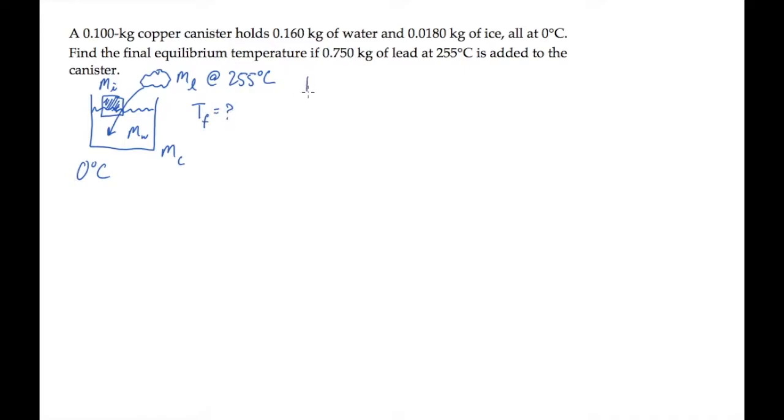Two of the possible outcomes are listed here. One is a partial melt. There's a certain amount of energy available from the lead that can go into melting the ice and then raising the temperature of the whole system. If the energy available from the lead is less than what's required to melt the ice, the entire system will be in equilibrium at zero degrees Celsius as only part of the ice is melted. If there's more than enough energy to melt all the ice, we have the case of a full melt, and any excess energy will go into raising the system's temperature.